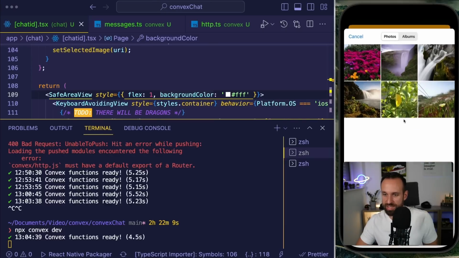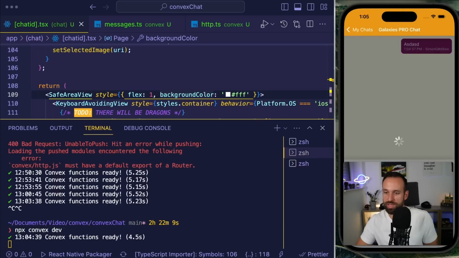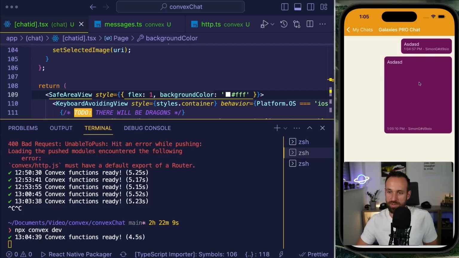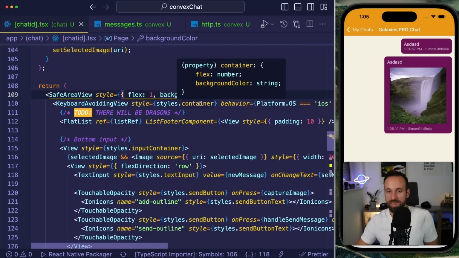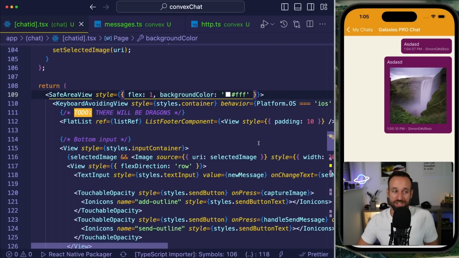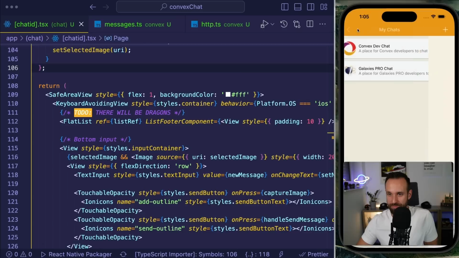And then I can also chat in a different view if I wanted to. So I could just put this in here, hit send, and then it should, after putting in a text, also upload this image to another chat. Nice. So all of this works. Again, storage is actually in beta, so be a bit aware about that.